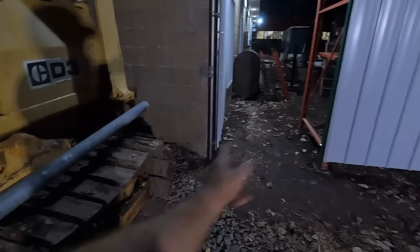So for tonight, I'm not solving that problem, but we are hanging the gate. I'll figure out how to adjust or add, or I don't know. The good thing is it's metal and you can weld the metal.